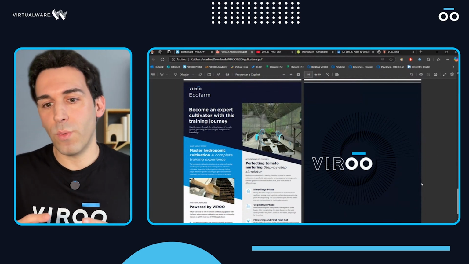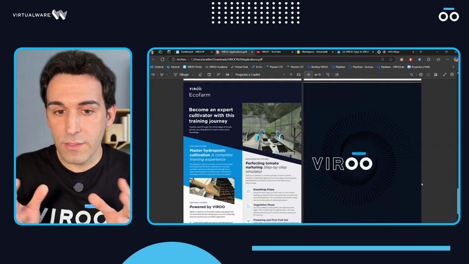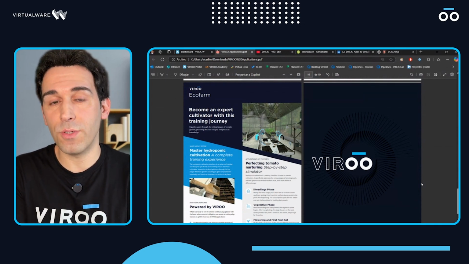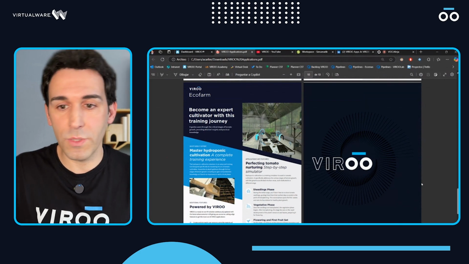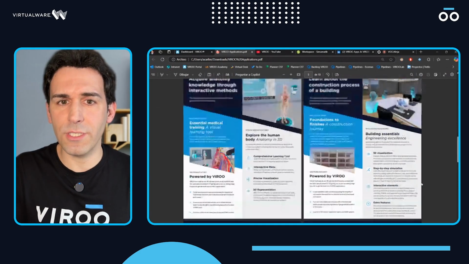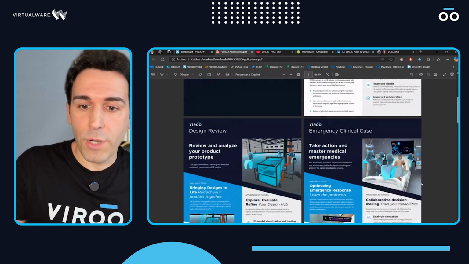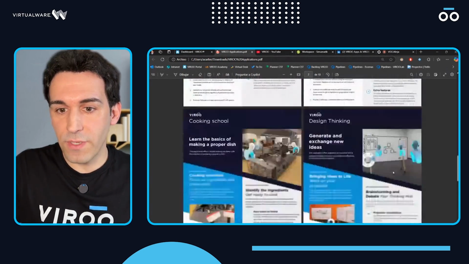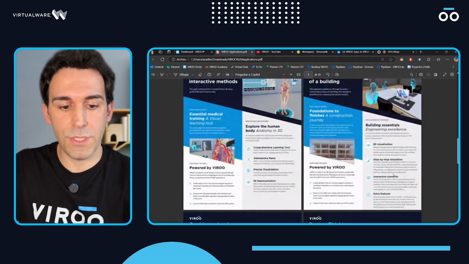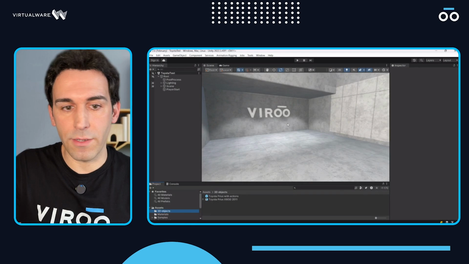Whenever we find a real use case for XR, we try to develop an application that fits those needs. And if you are one of the clients who may find it useful, you can always purchase a license and start using VIROO right away. What happens if you don't find any app that already fits your needs? You can always go to Unity and develop your own content, which I'm going to explain later.